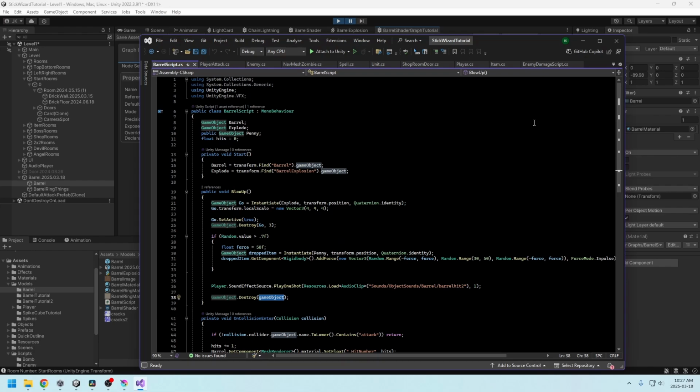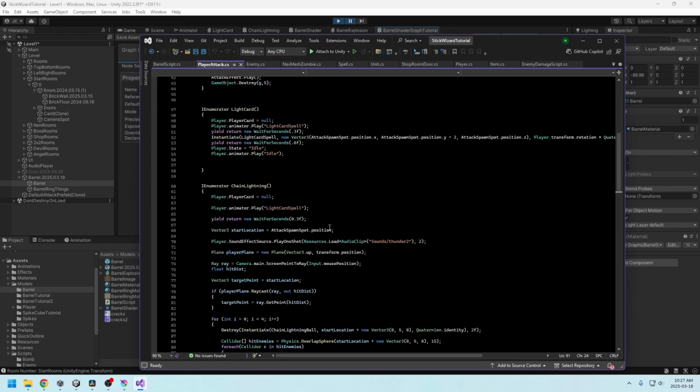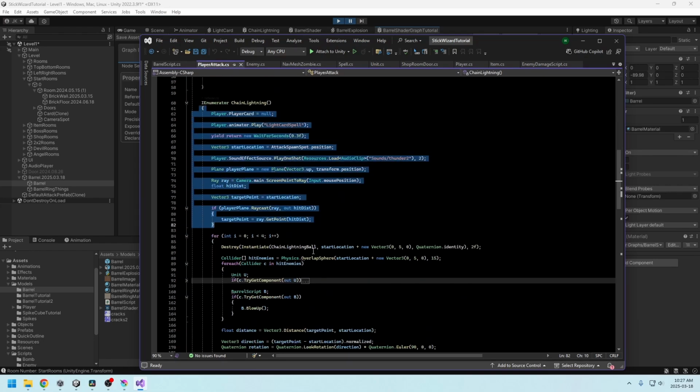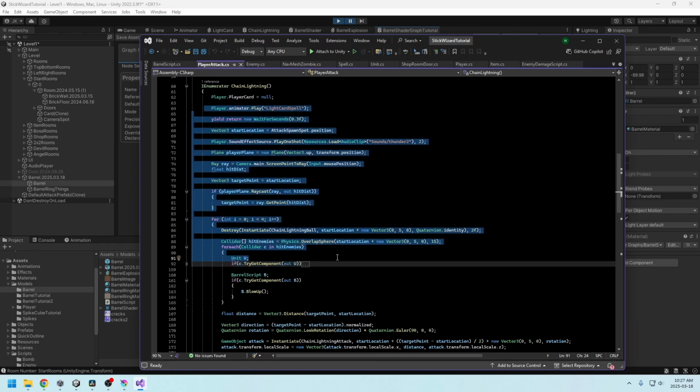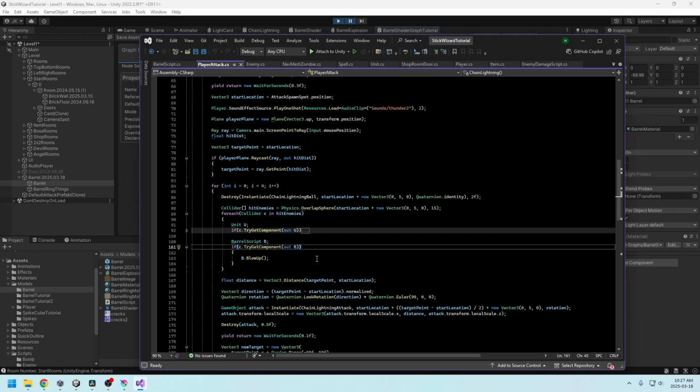So then the very last segment of the script: the other day we made a video about how to make chain lightning in Unity. If we have something like chain lightning where there's an explosion and we want all the barrels that it hits to be destroyed, this is our chain lightning script from the other day. I can't go over this, it would take way too long. I made a whole video that was about an hour about this, so that's in the recent videos.